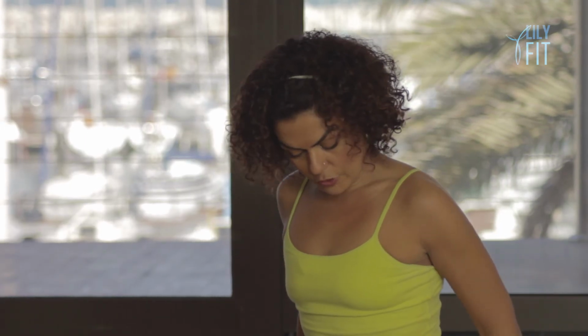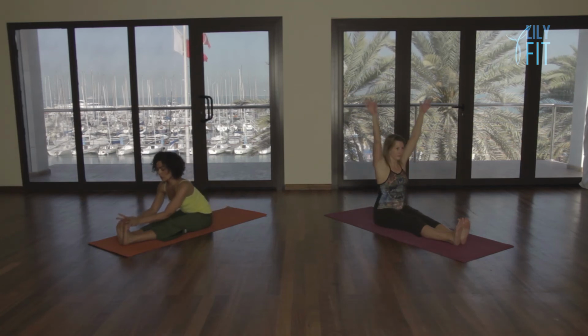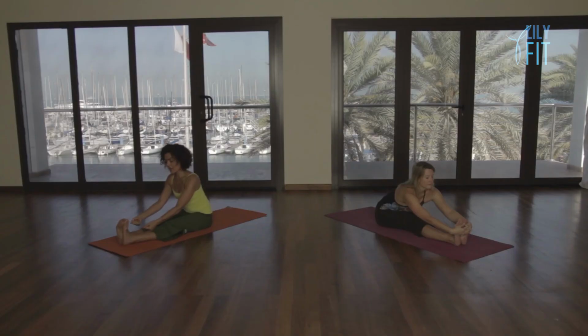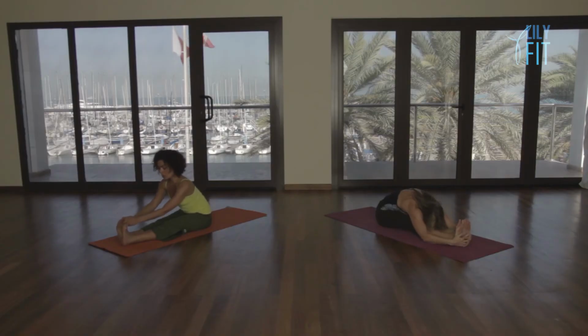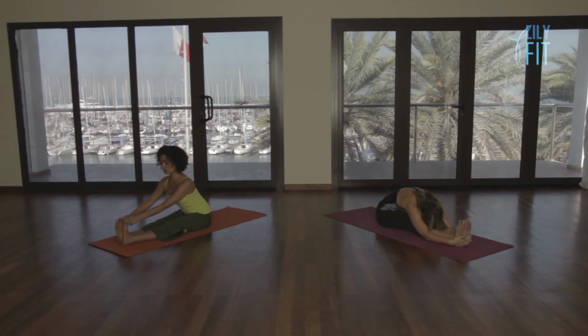So you can either hold here, lift, or if you've got this, you can reach forward, grab hold of your big toes. Alternatively, if you've got a strap or a towel that you can hold against the back of the legs, that's brilliant. You can hold to the back of the knees, the shins, wherever it is. Key is that you keep the chest lifting and the lower back lifting. And wherever you are, and whatever variation you're doing, on the inhale, you're lifting and extending the chest, and exhale, you might just want to hold.